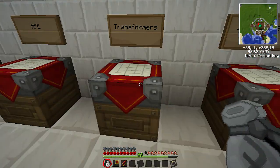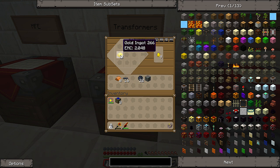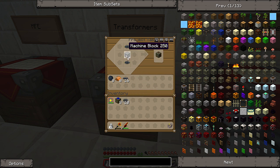Low-voltage solar arrays. Now we're going to make a medium-voltage transformer, and to do that first we need to make some gold insulated cable. Now we need the two times gold insulated cable, so we need double the amount of rubber. Now you have two times insulated gold cable. We need a few of those. Top and bottom, and a regular machine block with eight refined iron in the middle.